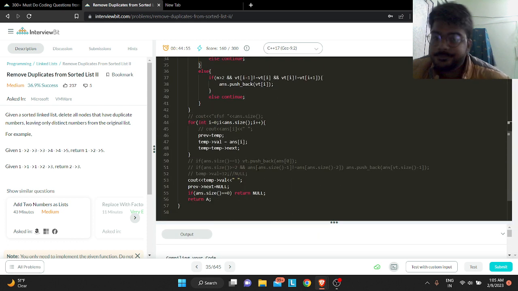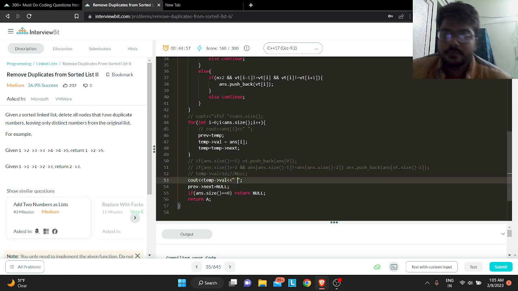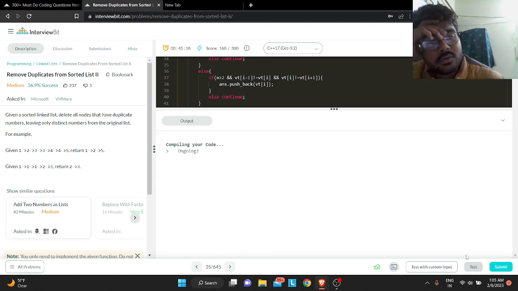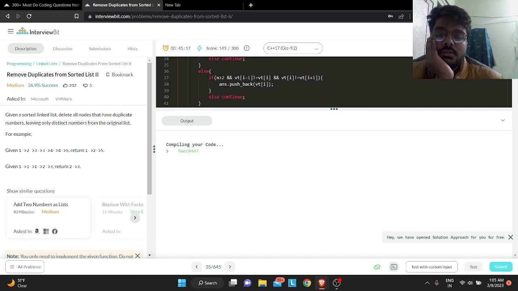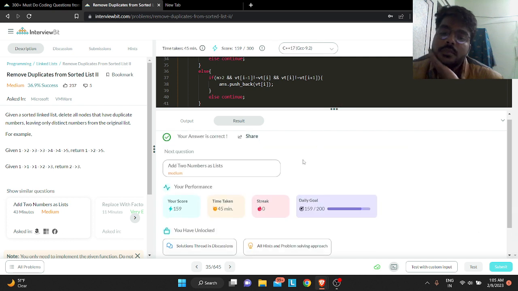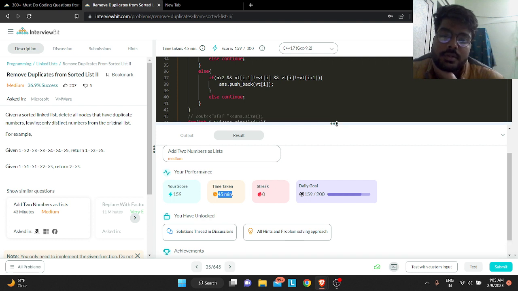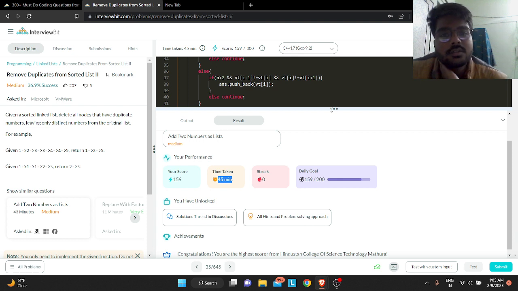Finally, man. It's because I'm out of practice. These silly mistakes are happening, and I'm not able to resolve them because simply if I do not know the syntax, the issue definitely arises. It will take an extra 20 minutes because of that small syntax error, which is due to lack of practice. Otherwise, it's a simple problem.